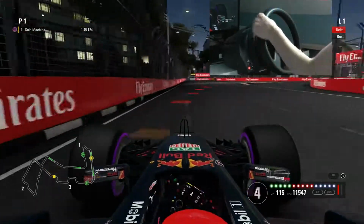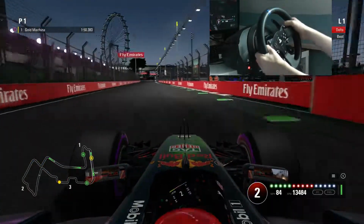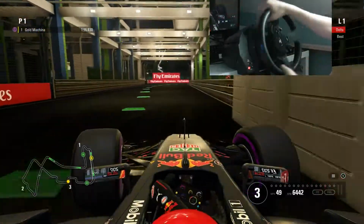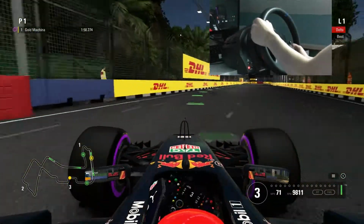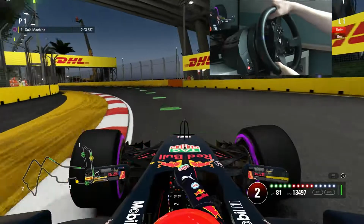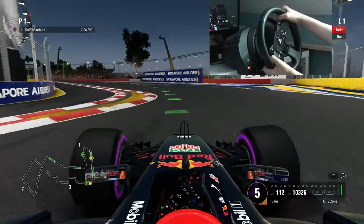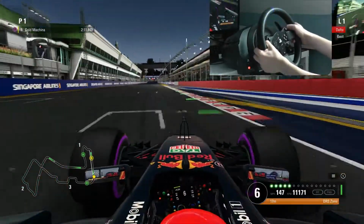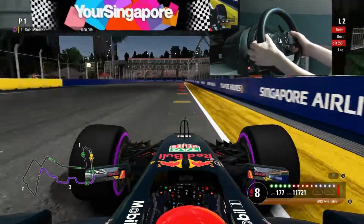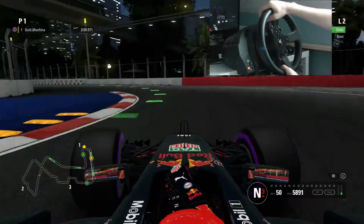And lag spikes like that really don't help, as then the wheel sort of shakes a little bit, and that really makes you lose time if you're doing a qualifying lap, say. I think the reason I'm getting lag spikes now is because the PC is sending so much data to and from the wheel because it's on 100% force feedback. So yeah, that's obviously going to hamper the monitor and the graphics cards a little bit, but I guess with a more powerful processor and a bit more RAM, that probably won't be a problem.